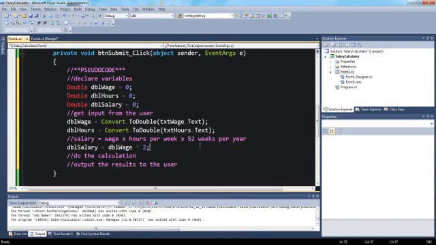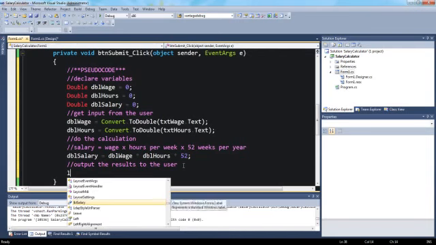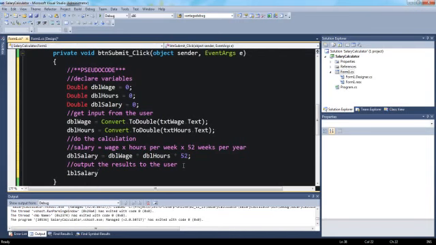And lastly, all we have to do is output it back out to the user. So I'm going to say LBL salary, because that's the label that we wanted, dot text equals, now this works just like our variables do, right? But because this is on the left hand side, it's going to receive whatever we tell it to. And in this case, it's going to take it and display it to the user.